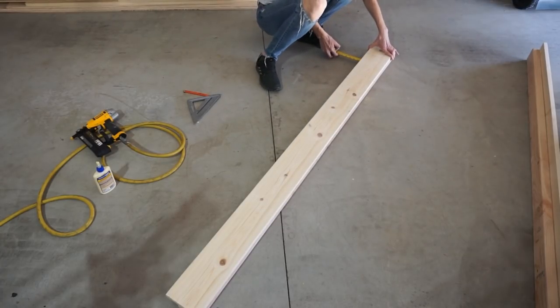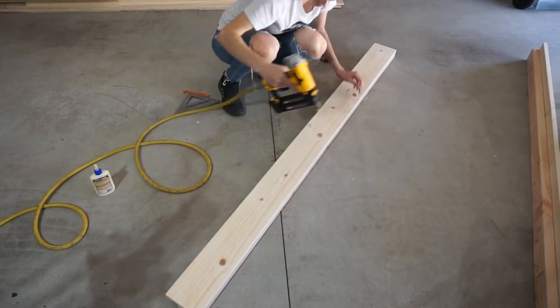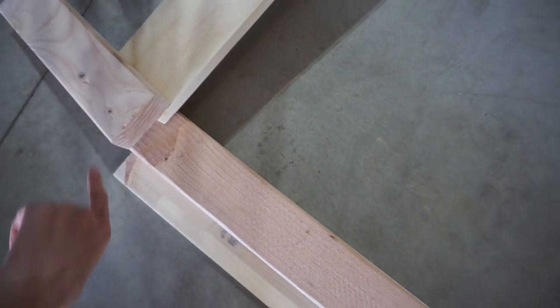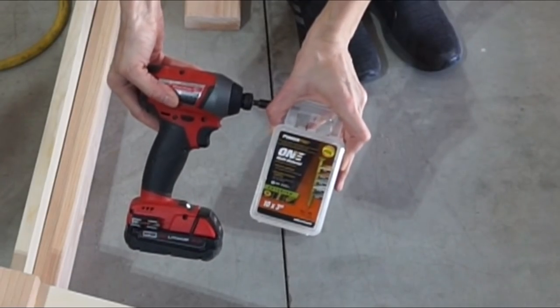So I'm just making sure it's even on all ends, and then I'm just going to stagger my nails all the way down. And then I ended up putting a few screws into it as well, just for extra support. The only thing I'm missing for the footboard is my 1x3, which I will add later once I can get that cut. But this is what the bed is looking like, and now we're gonna put it together.